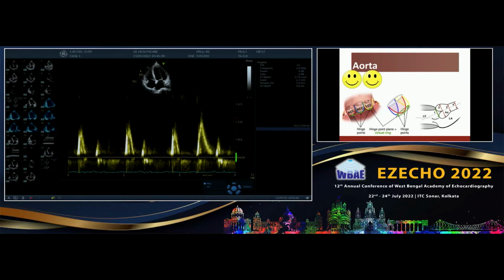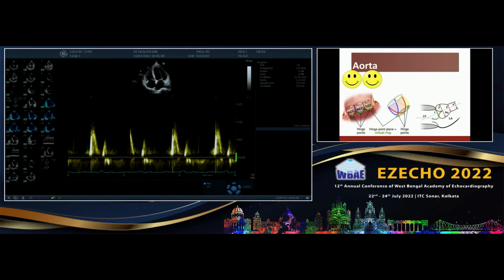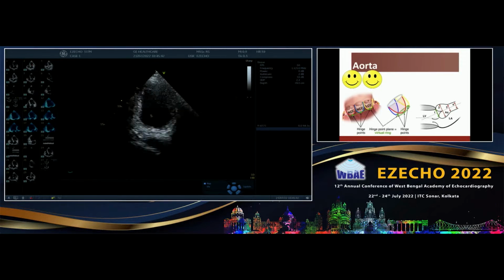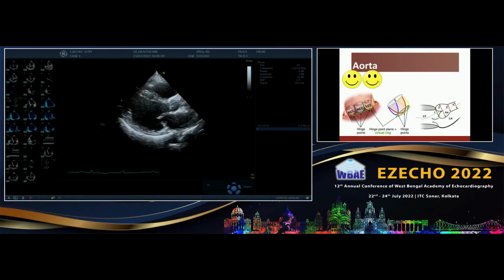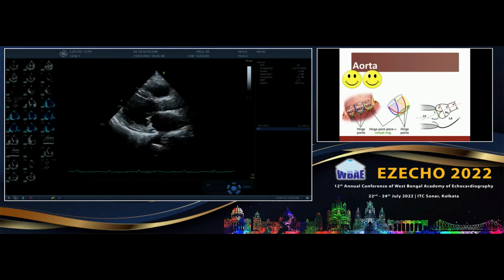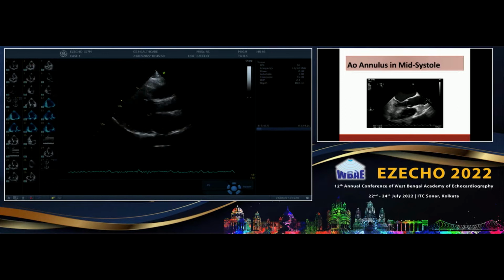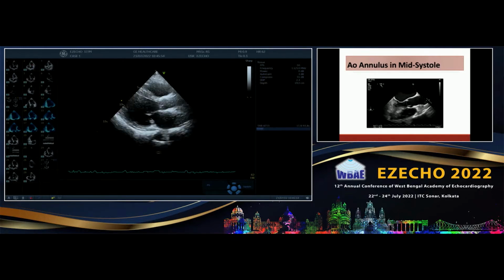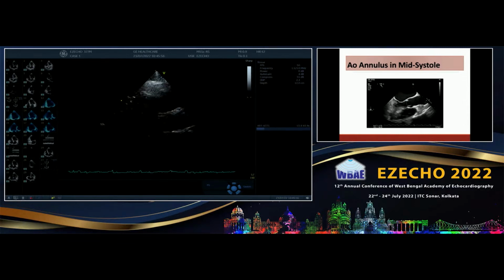Now we have 5 minutes left for the chamber quantification, so we can quickly go to the aorta, because the aortic annulus is another important area I think we should discuss. Kostab, can you focus on the aortic annulus and the aorta? That is very important because nowadays it is done with 3D and CT, but still, in 2D, whatever we can offer regarding the aortic annulus.